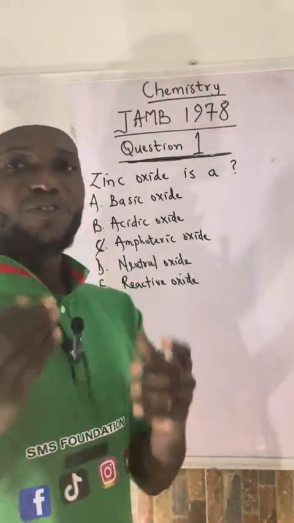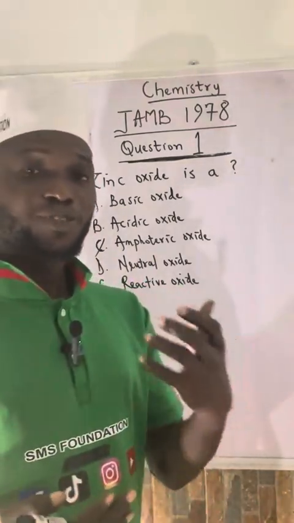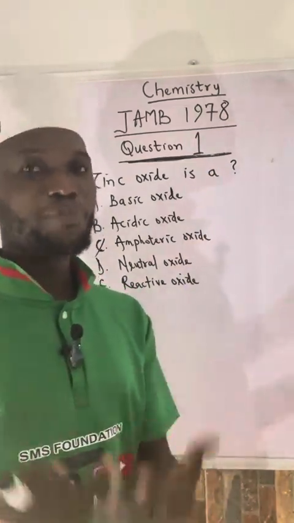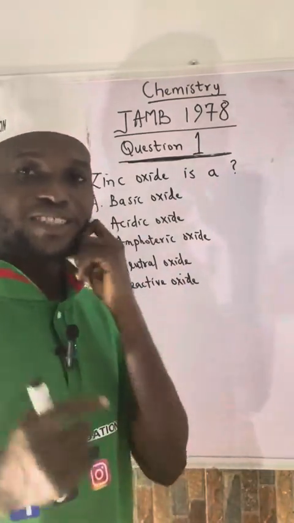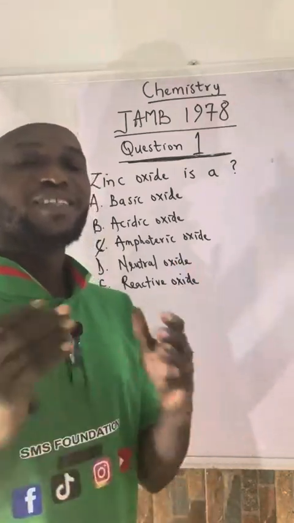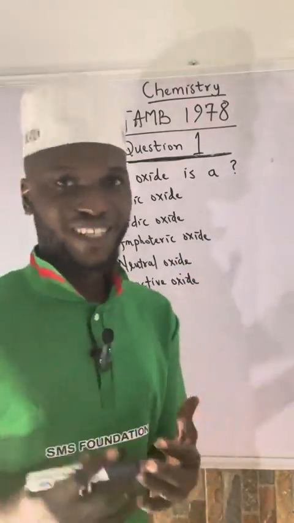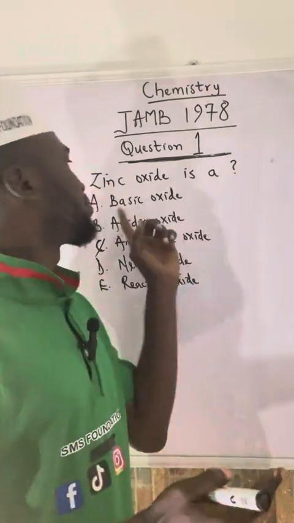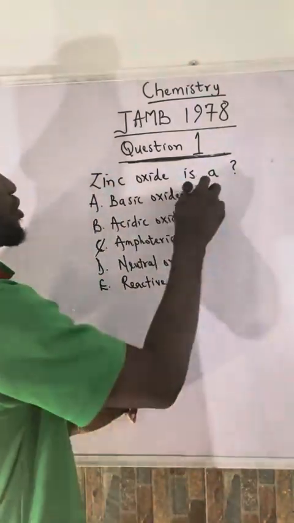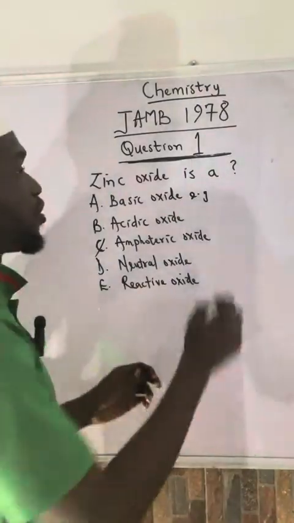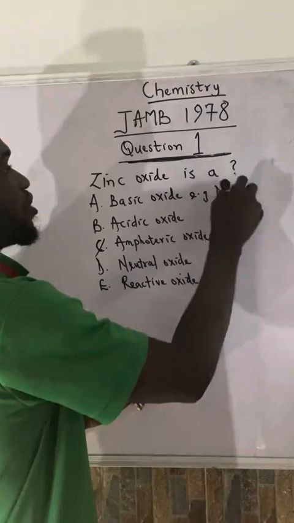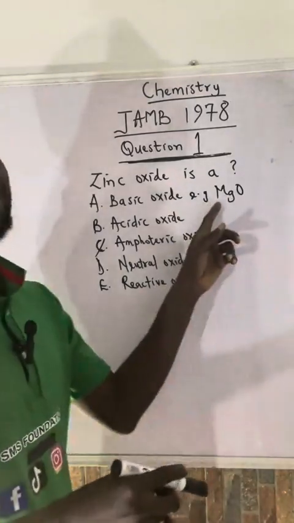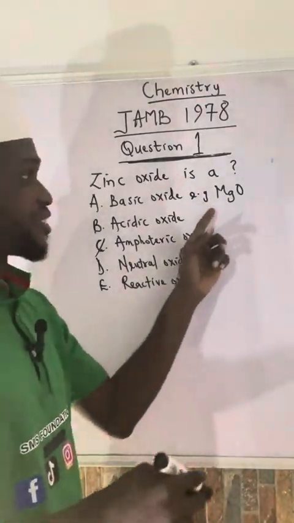Sometimes oxygen can combine with a metal, while sometimes it combines with a non-metal. Now, when oxygen combines with a metal, it leads to what we call a basic oxide. Such an oxide will be a base, that's why we call it basic oxide. For example, if magnesium combines with oxygen, we have magnesium oxide, MgO. So this is a basic oxide. It is a base, as you can see.